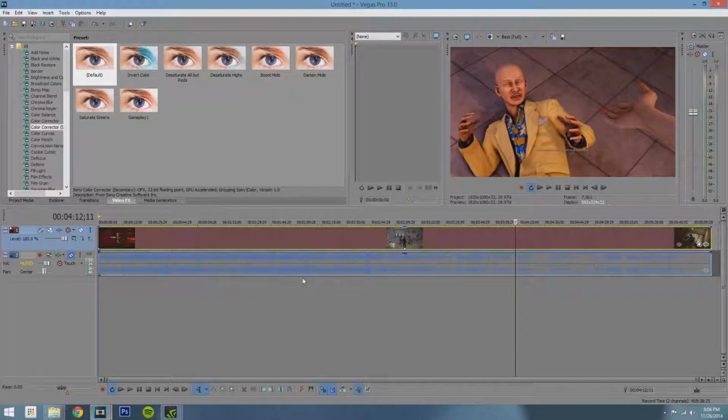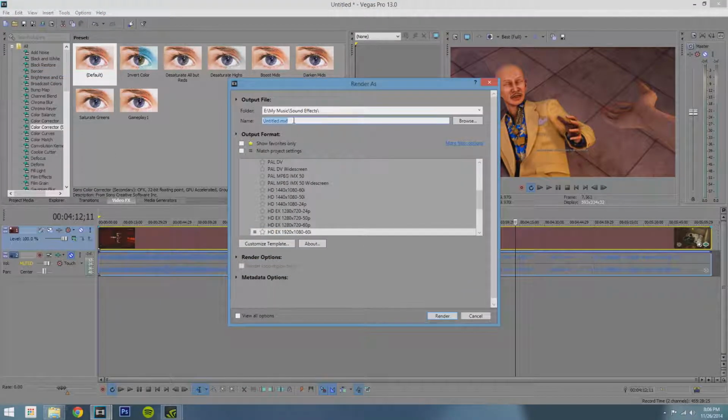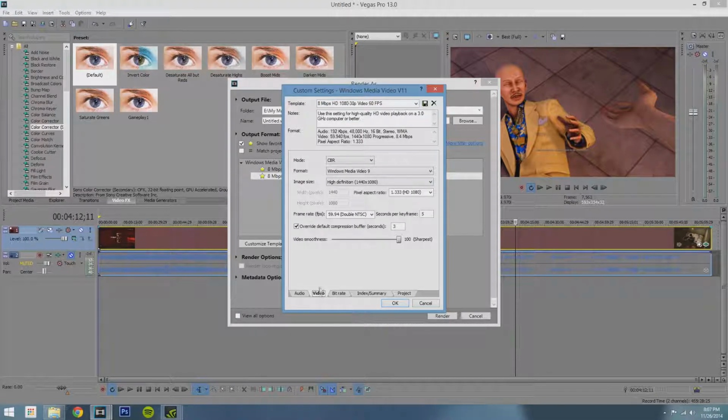Now, as for the actual rendering settings, we go down here to render as, and yeah, here's my 60 frames per second template. So to actually make your video render in 60 frames per second, you want to make sure that your frame rate over here is set to 59.94 double NTSC.